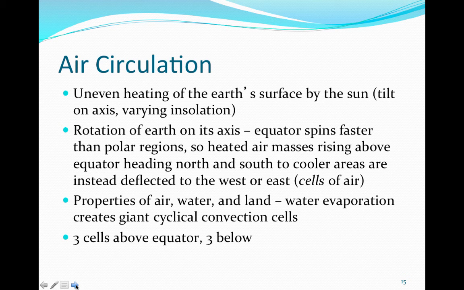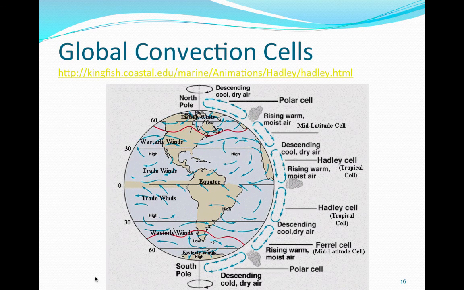Okay, this is the six-cell model that we've talked about. Three above the equator, three below. The ones closest to the equator are called Hadley, then Ferrel, and then, shocking absolutely no one, polar. What causes these things to happen is convection. Warm air rises, cold air falls, and you can think of these cells like a tube that encases its position on the globe. And so where the two Hadley cells meet at the equator, that's where it rains and it's moist.